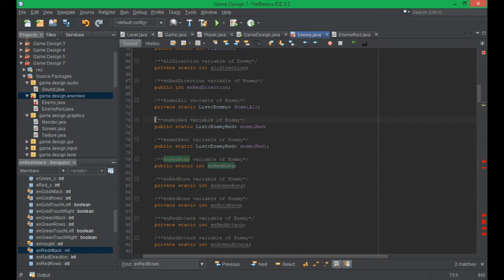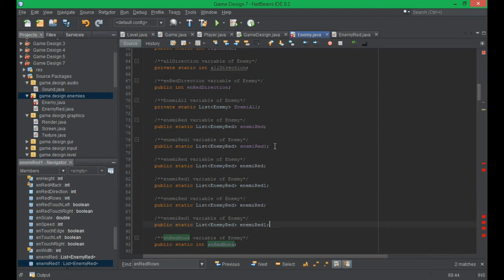We need 2 lists for each. And again, these aren't going to be enemy reds. Enemy green. Green. Gold. Gold. Gold. Gold. Green.